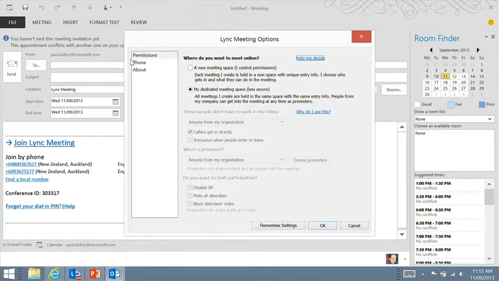If I go and look at my meeting options, what I can actually do now is change the meeting type that I'm going to have. If you can read down the bottom of the screen, there are buttons there now to disable instant messaging, to mute all attendees, to block everybody's video. So now if I'm the CEO and I want to do a video webcast from here, I can change my settings so that everybody comes in remotely, they join it, and you're just going to see me and hear me. You can't even instant message each other to talk about what this guy's talking about. All of that stuff gets blocked.